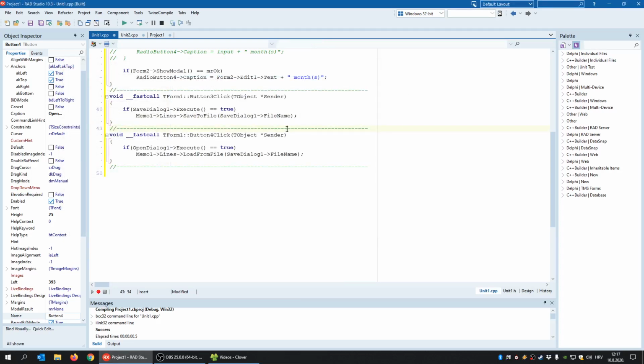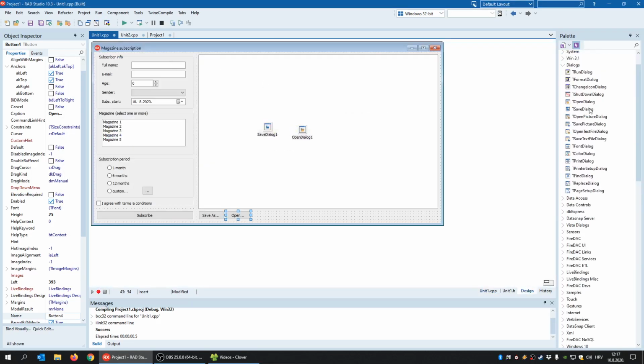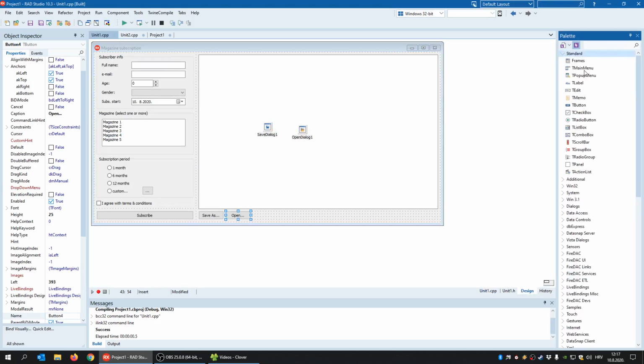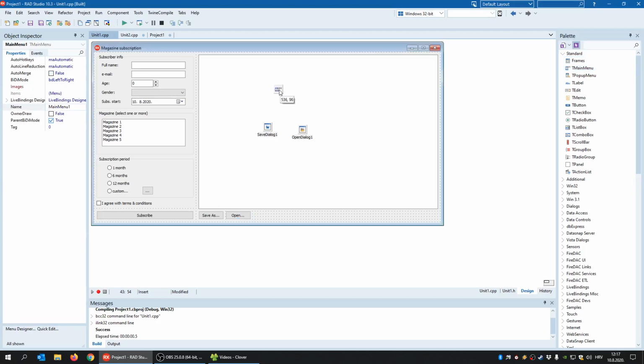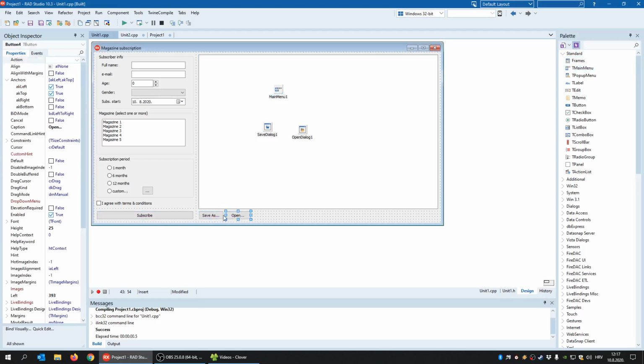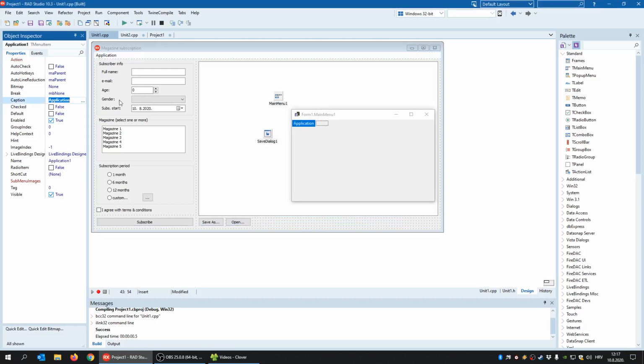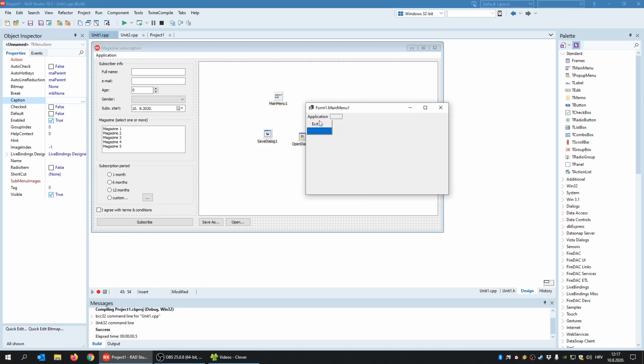Okay, you can also choose to have, what are the other options? For example, to have a main menu. So I can specify a main menu, and let's say that I want to have these save as and open options in the main menu. So I'll go here and I'll say application, for example. I'll add an exit option here. Let's first deal with the exit option.